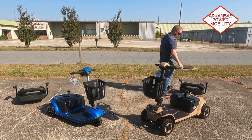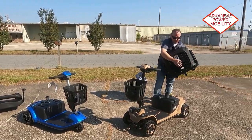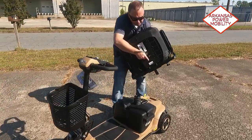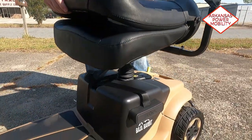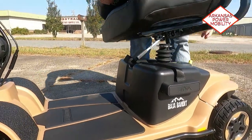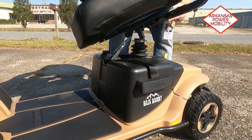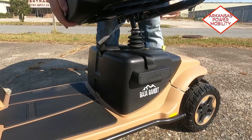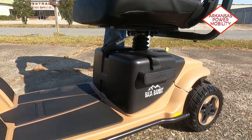Now I'm gonna put the seat back on the Bandit here. I really like demonstrating this because there's no buttons to push. I just want to make sure this centerpiece right here falls in that hole. So I give it a quick look. Sometimes I get it right, and sometimes I need to go back after it. See, I'm off a little bit, so I moved it. There we go. Once I got it right, it falls right back into place.